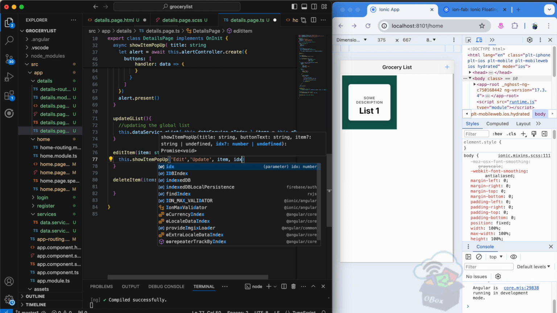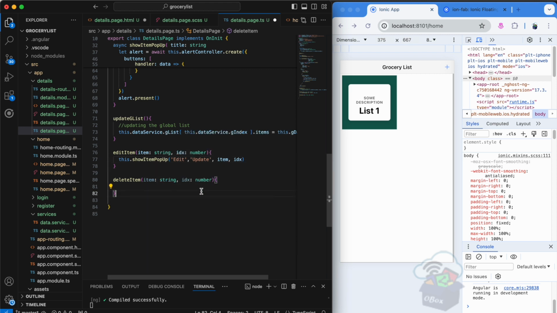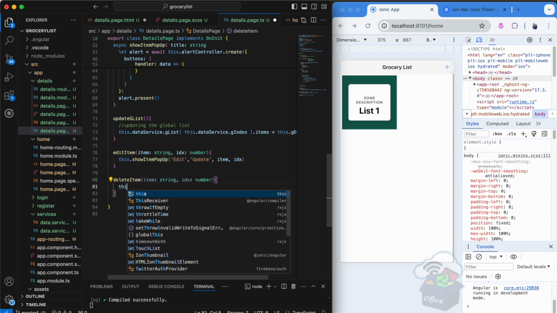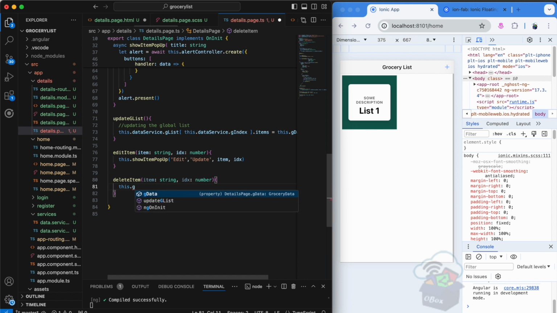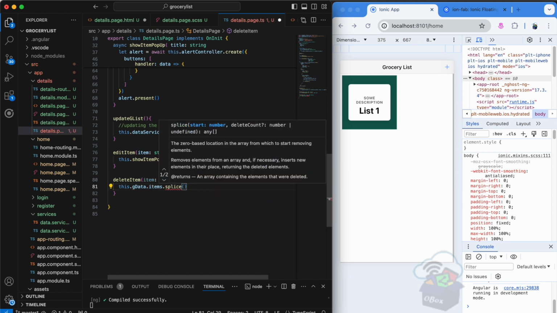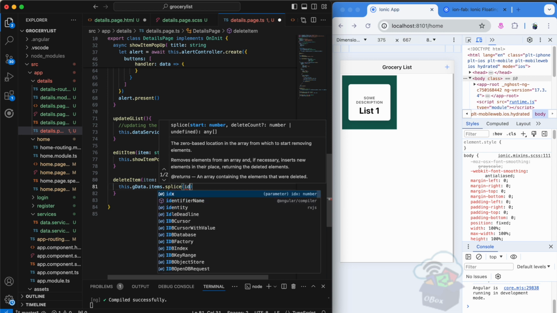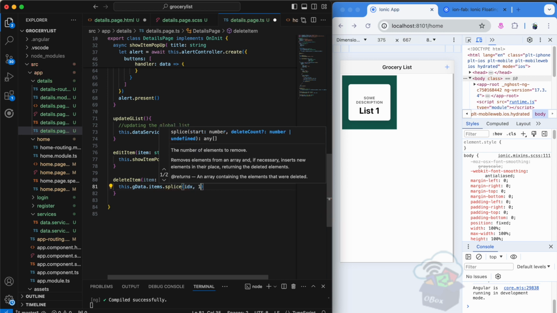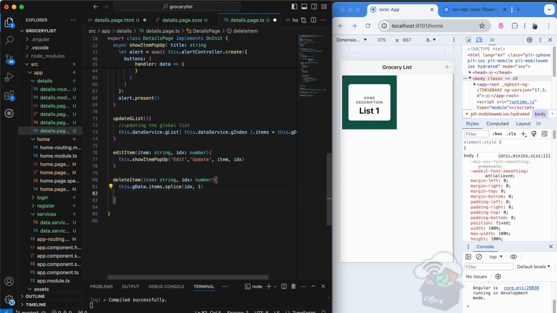Pass the index to the showItemPopUp. For the deleteItem method, let's use the splice method of the array. Access the items, call splice, and pass the index that is currently being deleted. For the count, pass 1 since we're deleting only one row. Call the updateGlist.